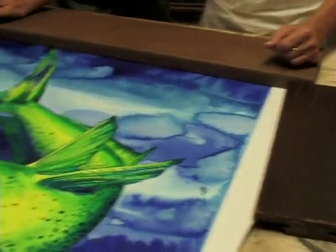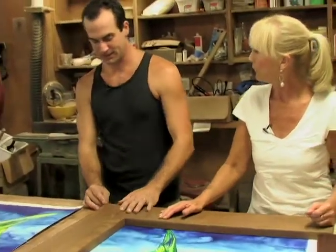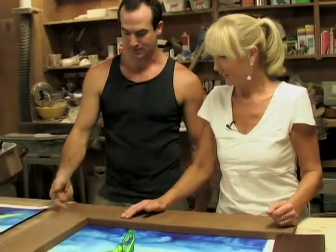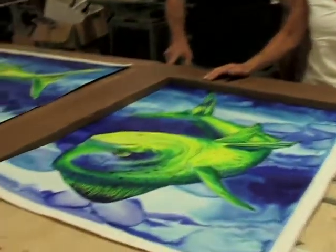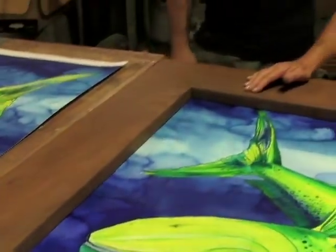Yeah. So when you make this, how will you screw these little guys together? Will you glue it? Yes, we are going to glue this together. You can use what's known as a biscuit joint, which is a little insert on either side of this that holds the glue and holds this together, as well as maybe getting one or two screws in through the side. And that would be something that we would use the plugs to cover up the screw head.